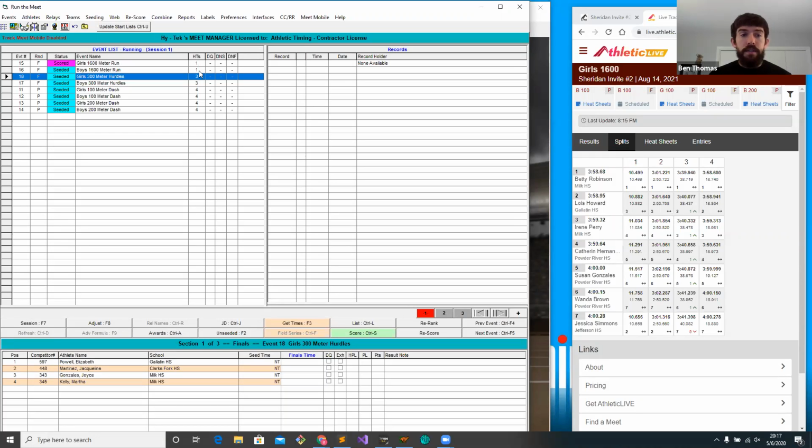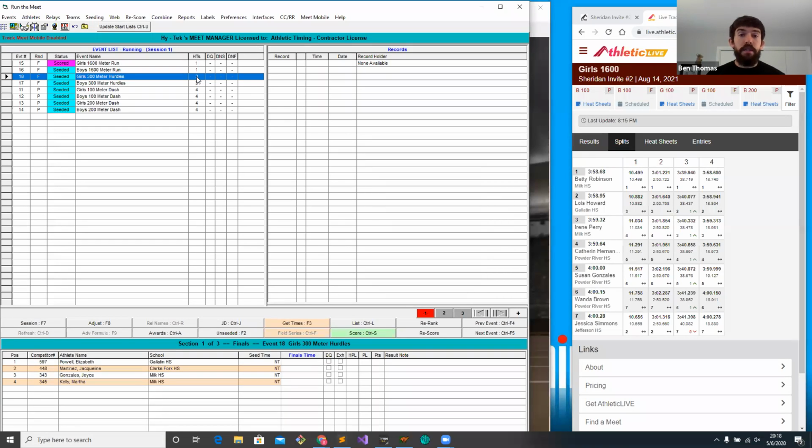But what we'll see here is this girls' 300-meter hurdles has got 3 heats. And as we proceed through in FinishLynx, and we proceed through each heat, we'll see that these results show up, and it allows you to keep working in FinishLynx, not worry about uploading data from anywhere else. It's just what you click in FinishLynx shows up online.